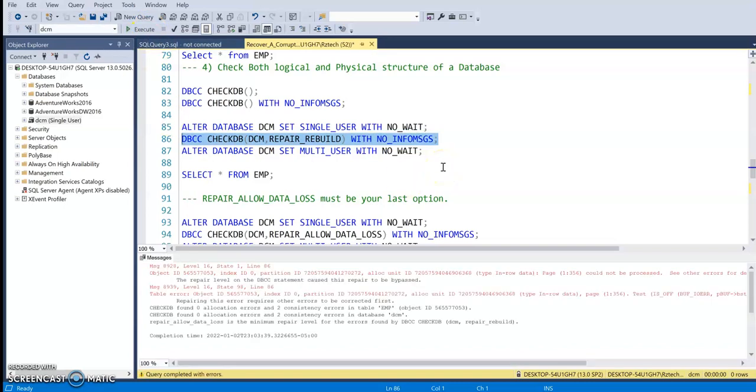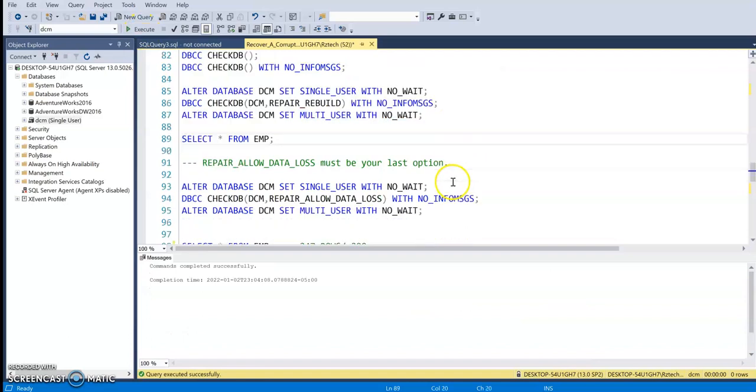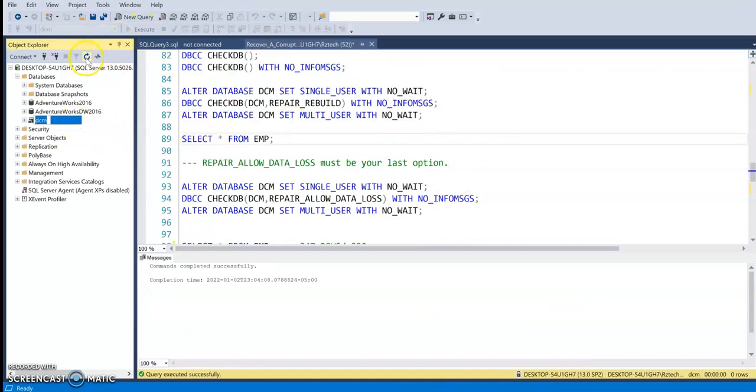Okay, so it was very quick. However, I got a bypass. It says I see the error, but I'm not able to fix it. So in this case, go ahead and run repair allow data loss. Okay, I'm going to listen to them, and let's go ahead and run it. The last step in here, after you put the database in single user mode and bring the changes, is you have to put it back in multi-user mode, which I do. If I click it back in here, it should come back in multi-user mode, so now many users can use it.